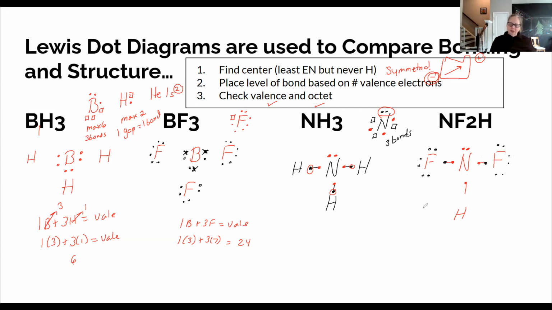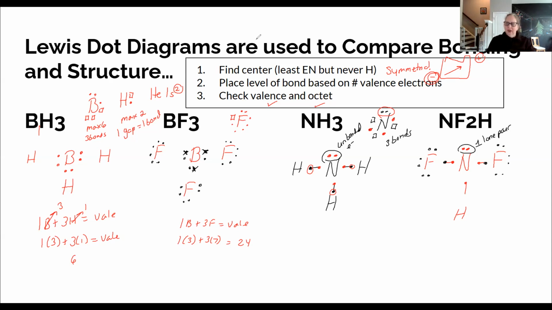So these guys look very much the same, but boron does not have these 2 little unbonded electrons. Unbonded electrons have a name. They're called lone pairs. 2 unbonded electrons equal 1 lone pair. So a lot of very similarities and some differences in the shapes. And now we can look and see, are they polar or non-polar?